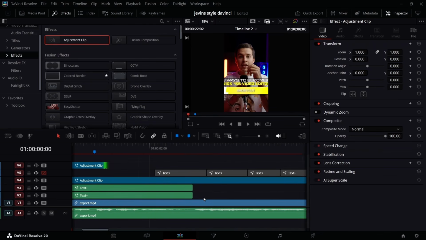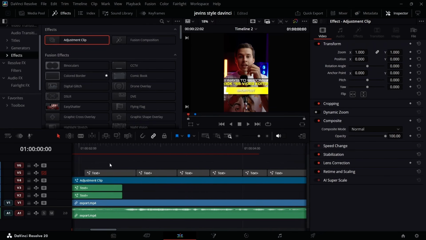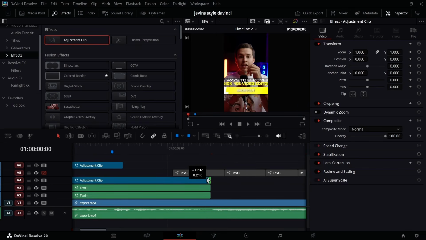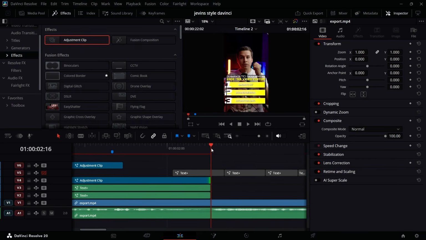At the end, I'm going to play it for you. We're done with this first scene. So for this adjustment clip, I think I need to end it here because from here it says number 1. So this is where he says number 1. I'm just going to add a marker there.